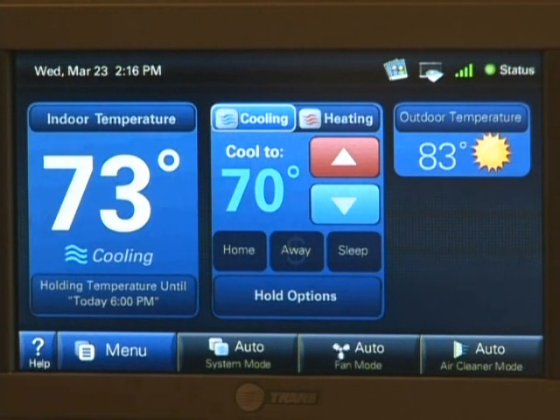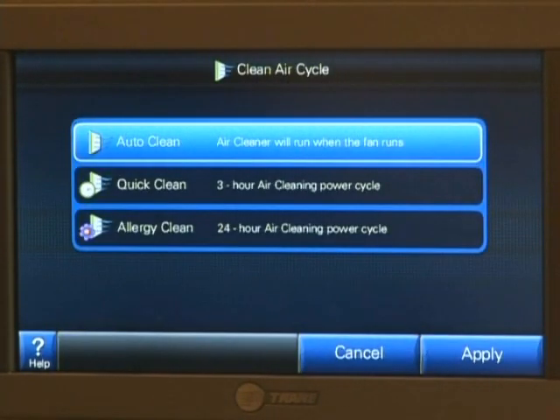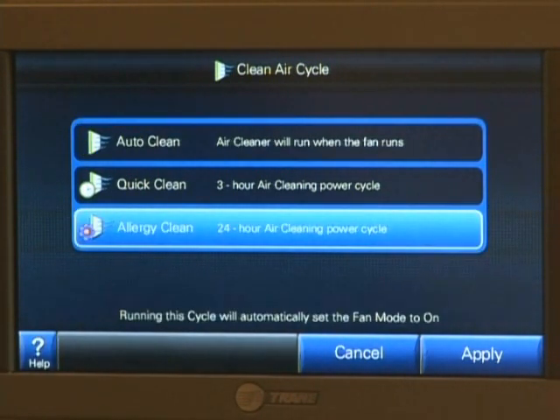And as you guys know, we have the world's most efficient whole house air cleaning system, and because of that, that's why we added this last button, which will give us an auto clean feature, which means the air cleaner is going to run whenever the fan is running during normal heating and cooling operation. However, this being March, there's a lot of pollen in the air, and it's great to have a 24-hour air cleaning power cycle, which means that our air cleaner is going to run at 100% speed, at 100% power for the next 24 hours to make sure we get all the particulates out of the air.